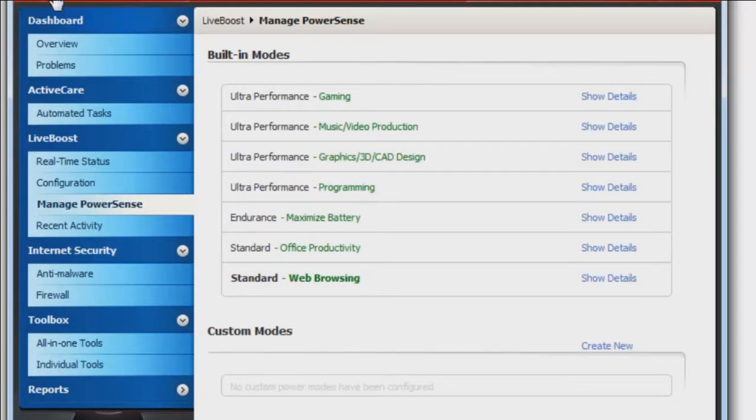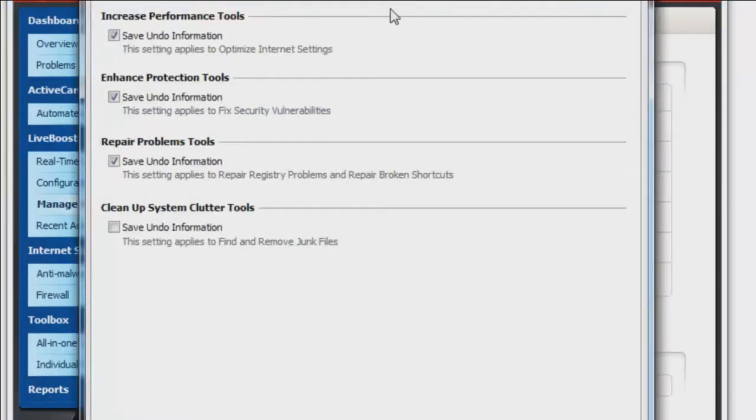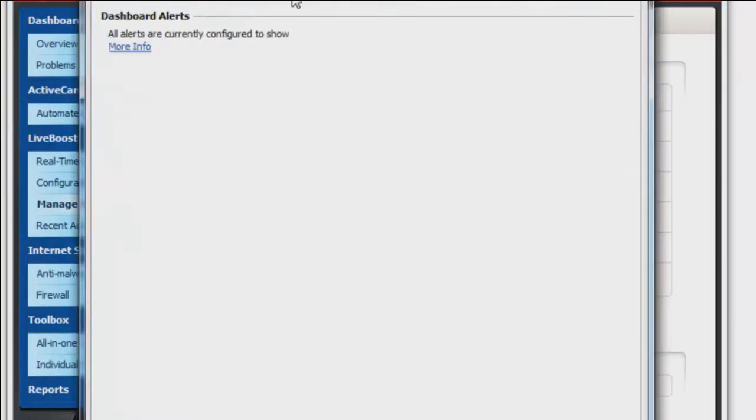And Live Boost can help you. I'd probably say like 10% of all people out there might actually use Live Boost. I guess more if you're on a laptop and you're in the battery saving mode. But for the most part, a lot of people just aren't going to be using it. It's a nice feature that it's there, but it's not really one that most people are going to be able to take advantage of, in my opinion.